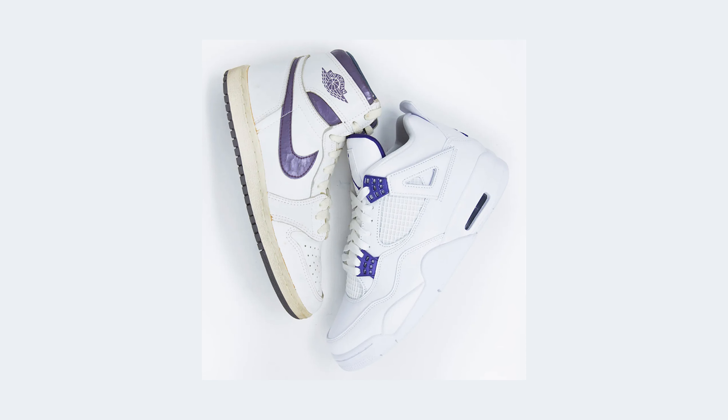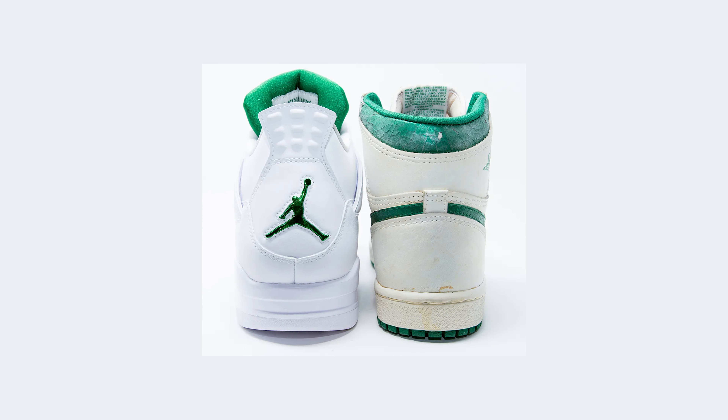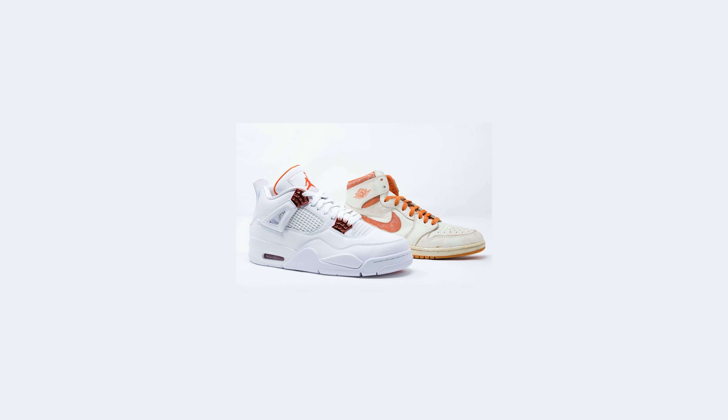The past few years, the Jordan 1 was probably the most popular Jordan brand shoe. And this year, at least in recent memory, it seems like that trend has shifted to the Jordan 4. We just saw the Jordan 4 Bread Reimagined — really pleased with that shoe, definitely going to be in my top 10 sneakers of 2024, even though it's still very early. And Jordan Brand's following up with another Jordan 4, actually inspired by the Jordan 4 Metallic Pack that released in 2020, which was itself inspired by the Jordan 1 Metallics.